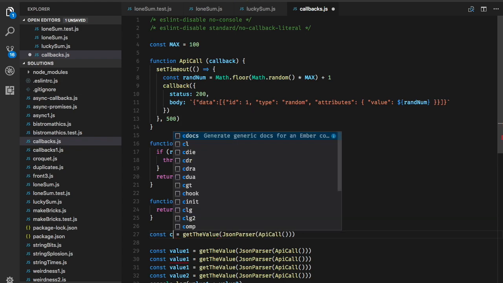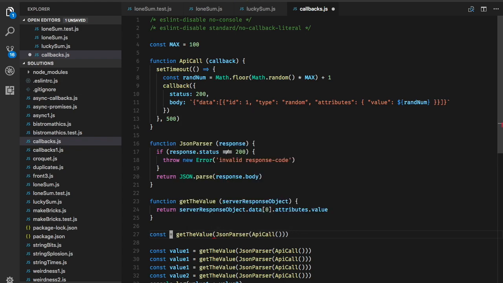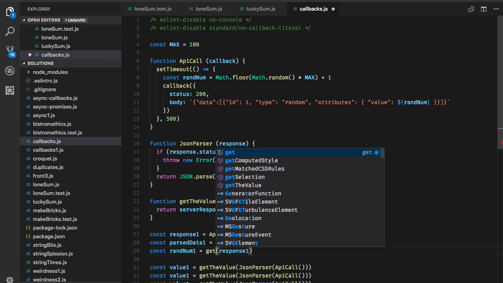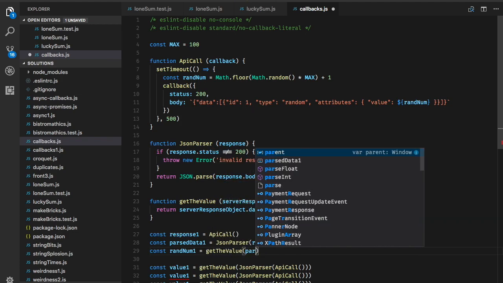So response 1 equals API call, and then parsed data 1 equals JSON parser of response 1, and then I guess random number 1 equals get the value of parsed data 1.